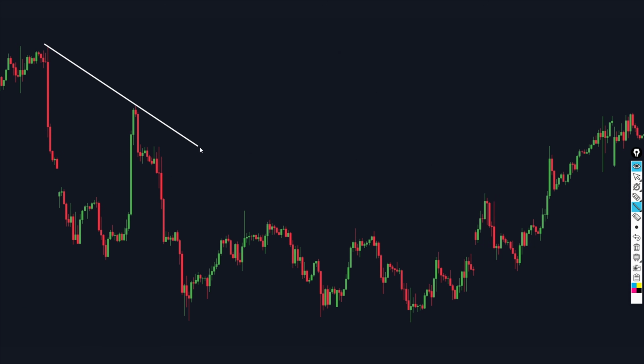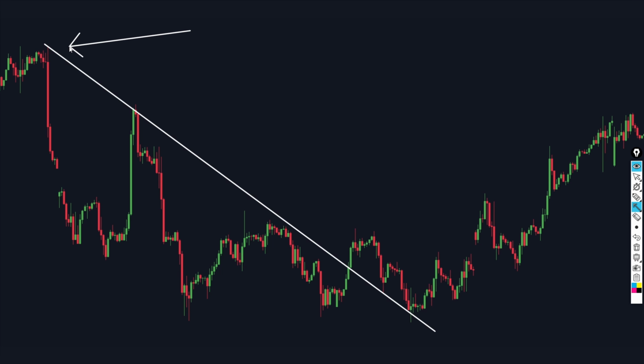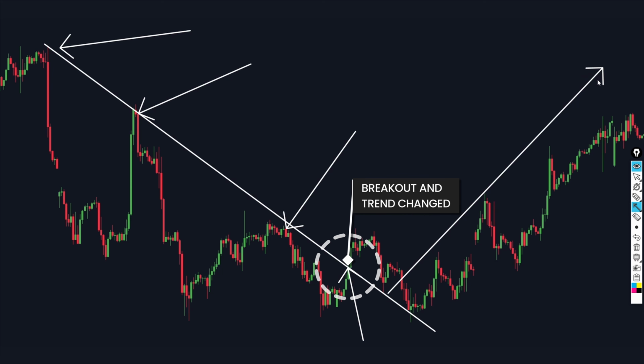Similarly, if you have a trend breakout, it can be a sign of trend reversal. Like in this case, previously it was a downtrend, and the market got rejected back from this trend resistance level, but as soon as the market broke this level, you can see the previous downtrend has now changed into an uptrend. But it doesn't mean that just because this trend line is broken, the trend changed.